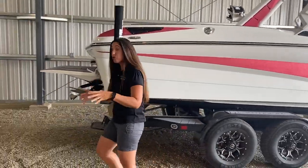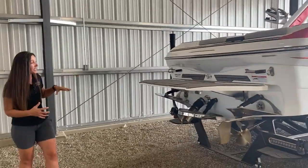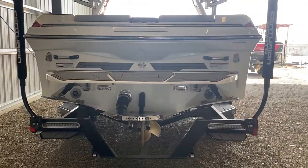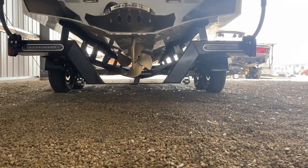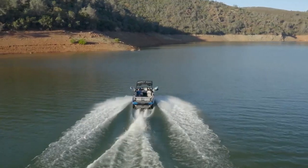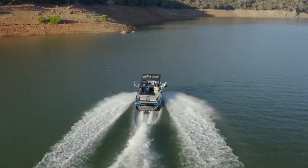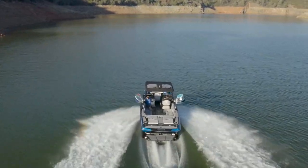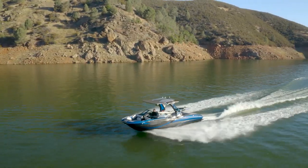To get the true aggressive nature of the running surface of the Fi-25, you've got to look at this boat from the back. This is where you get the idea that this is truly a deep V. Centurion is very different from other boat manufacturers in that we have 20 degrees of dead rise at the transom. Under the bow it starts at about 30 degrees of V. It goes all the way back, follows the entire undersurface of the boat, and kind of cuts through the water. That's where we get that great rough water ride, and it travels along the whole wetted surface of the hull.